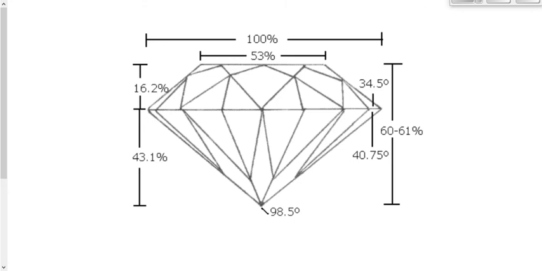This is a cross section of a diamond that's cut just right. Now, from above, it could be circular or oval, square, doesn't really matter. But the cross section of the diamond, you would want to look like this. The reason is because we want diamonds to sparkle. That's what sets them apart from, let's say, glass, besides their hardness. We want them to sparkle. So how do we get them to sparkle? Well, we cut it just right.